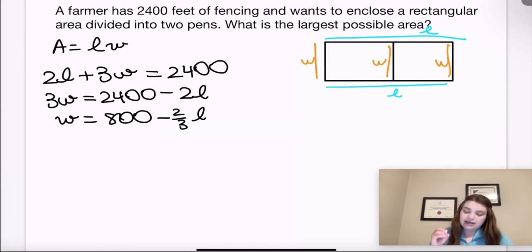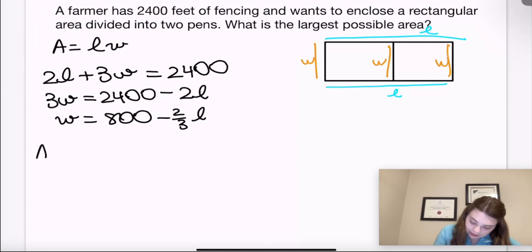Okay, now I'm going to take this key equation here that I came up with, and I'm going to plug it back into my area equation. Now, I first want to briefly discuss why I am going to do that, because ultimately we want to find the largest possible area. So we're trying to optimize area. If we're trying to optimize area, that means we're going to be taking the derivative of the area. And in order to do that, we would ideally like to just have one variable. So rather than trying to differentiate length times width, if we just differentiated with respect to length or with respect to width, that would be a little bit better for us. So that's what I'm going to do here.